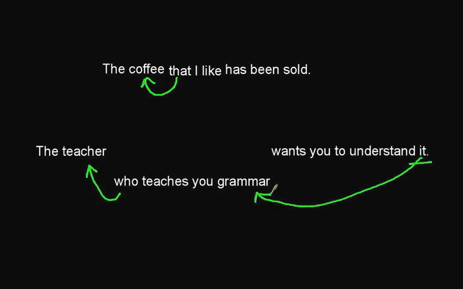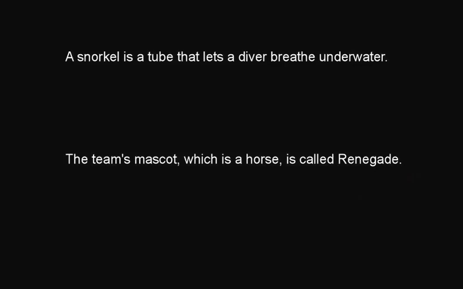But you can see why it's not set off by commas, which is, again, a question that I often get from students. Hopefully you'll start to pick up after the next couple that there is a typical relative pronoun that gets a comma, the rest don't. And let's look at a couple here and just see if we can identify them. A snorkel is a tube that lets a diver breathe underwater. So let's see if we can figure out what the subordinating clause is.